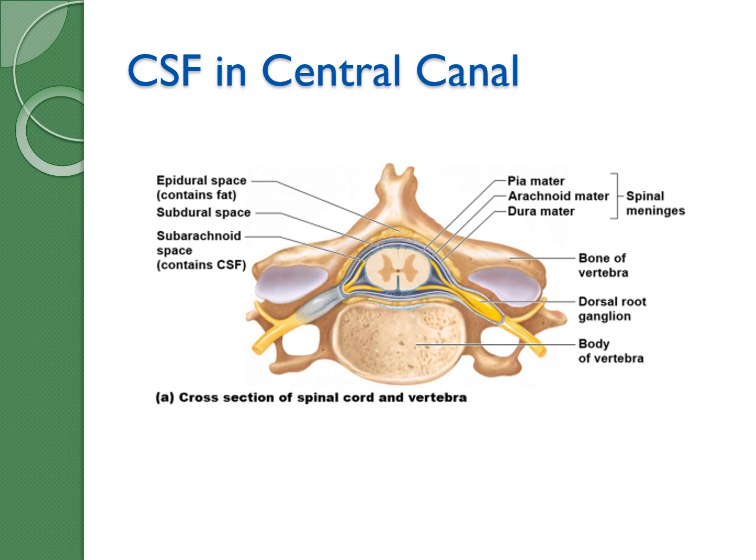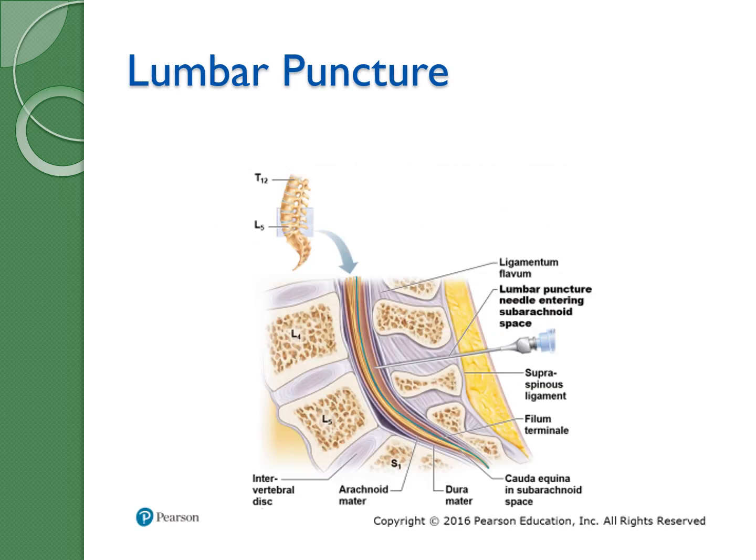And you can see where the cerebral spinal fluid is. If you look to the left, that subarachnoid space tells you that the cerebral spinal fluid is surrounding the spinal cord. And then we also have the central canal, which is that hole right in the middle of the spinal cord there. That's going to have cerebral spinal fluid as well.